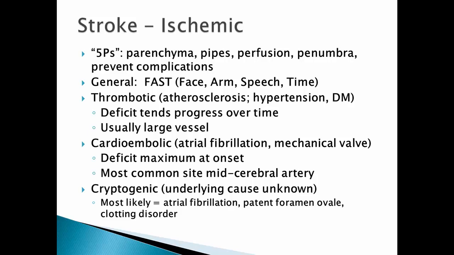The penumbra is an especially important concept. The penumbra is the area immediately surrounding that ischemic event or that ischemic area. We know that after the event, blood flow as well as oxygen is decreased to the area surrounding the event, leading to hypoxia. We also know that that surrounding tissue remains viable for several hours because of the development of collateral circulation. This area is salvageable.